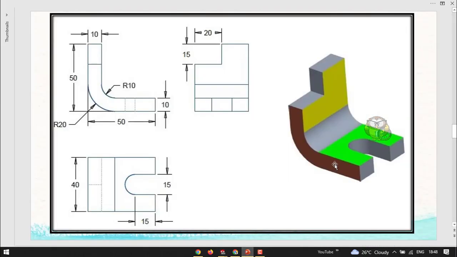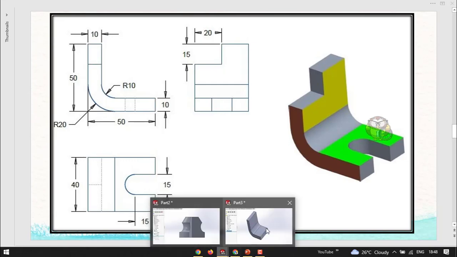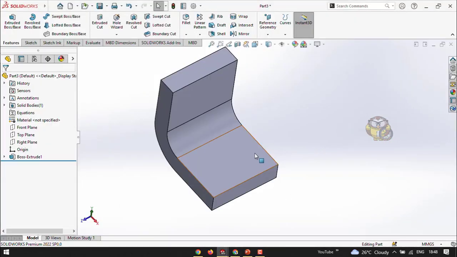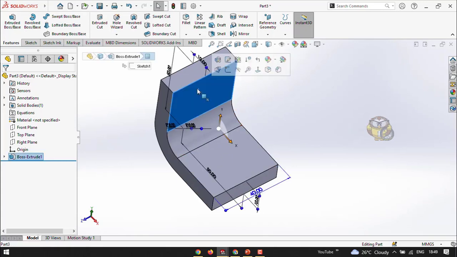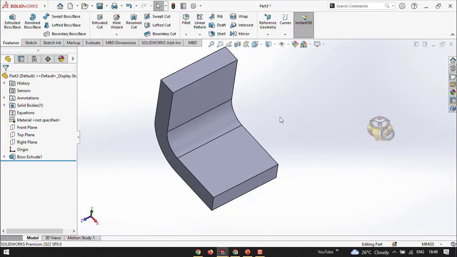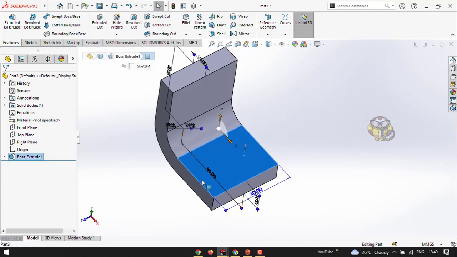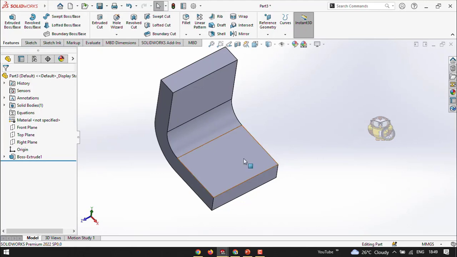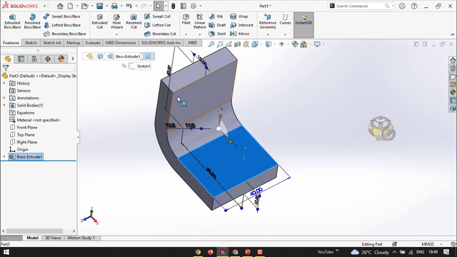Okay. So next I am going to remove this material. I know the dimension of 15. I know that this length was 15. Okay. So now I am going to open my sketch and I go to select this surface. While selecting the surface, it is very important. Some students select here, which means they can remove only from this place, but I want to remove here. Okay, see, now I just select. Now I get all the dimensions.